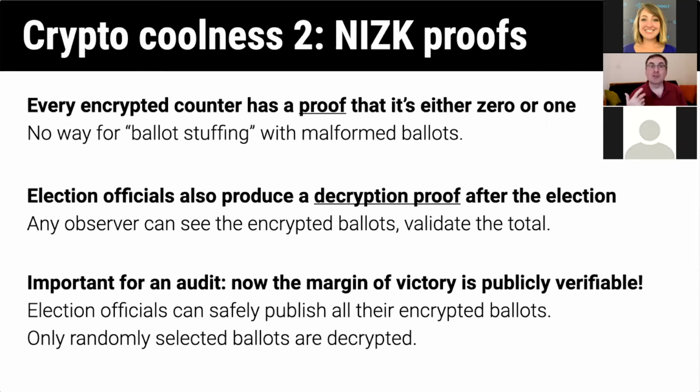And in fact, during the risk-limiting audit, when they roll the dice and select specific ballots to be audited, those specific ballots will be physically located in a box on a shelf somewhere and then compared to an electronic copy. We're also going to decrypt those specific ballots, once again providing a high degree of assurance that the physical paper, the electronic copy in the server, and the encrypted copy that was on a public web server all match up. All of that happens. So the randomly selected ballots will be decrypted as well and then posted for the public to see.